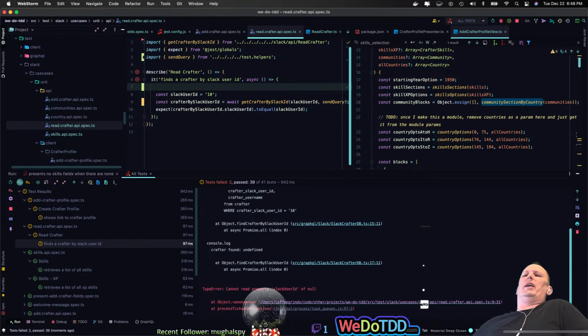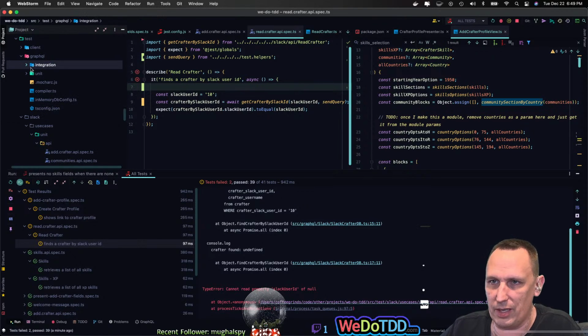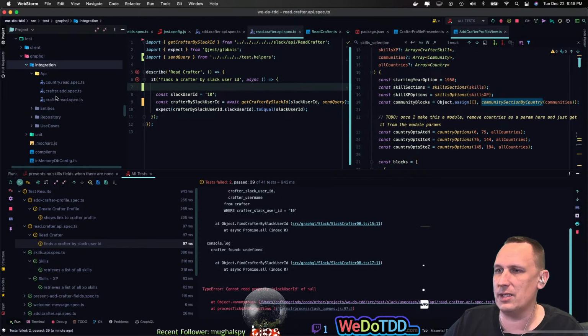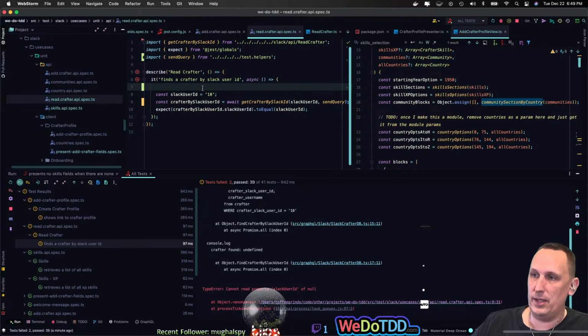So, okay. Let's do that. We did some of that stuff in our GraphQL test already, so let's just look at our GraphQL test and kind of do the same thing. We're kind of duplicating some of these tests because some of these GraphQL requests are Slack oriented, so they really are based on the Slack app.